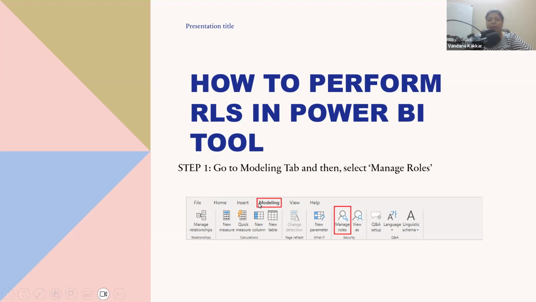Over here in modeling, we have this manage roles. So we'll go to modeling and click on manage roles. For applying RLS, we have to go to modeling and then click on manage roles. So overall, in RLS, we work with these two tabs, manage roles and view as.